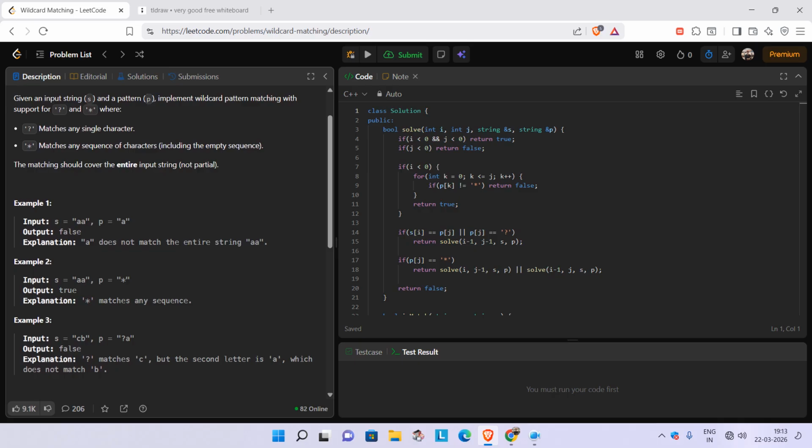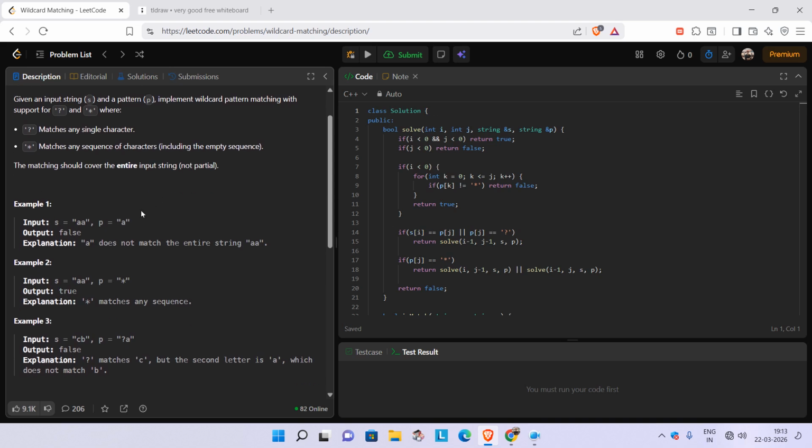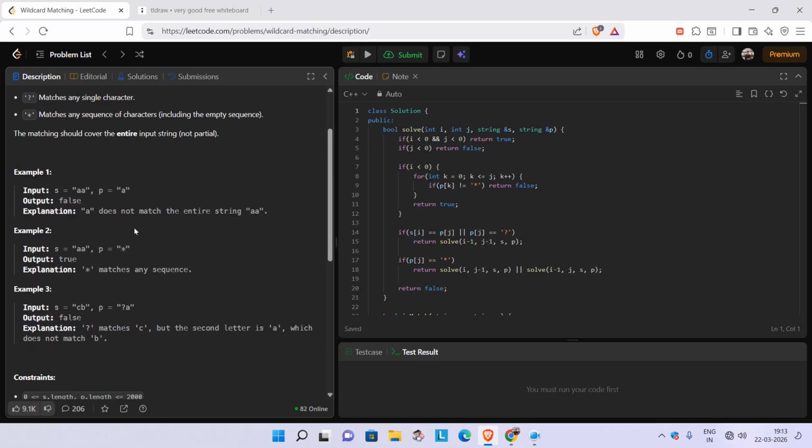Now we have to simply return true or false depending on whether we can match our pattern with our string. In the first example, the string is a and the pattern is the question mark with a, so they don't match, and the answer is false. Now for this part, there's a star in the pattern, and a in the string.